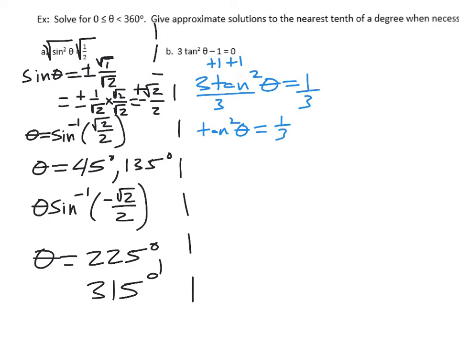Divided by 3, tan squared theta is a third. Let's do our square root. We got tangent of theta, right? So what that means when we get it to tangent of theta is we're all set up to do an inverse. We just got to clean up the right side a little bit, but everything we need to move has been moved because we just have a trig function over on the left side.